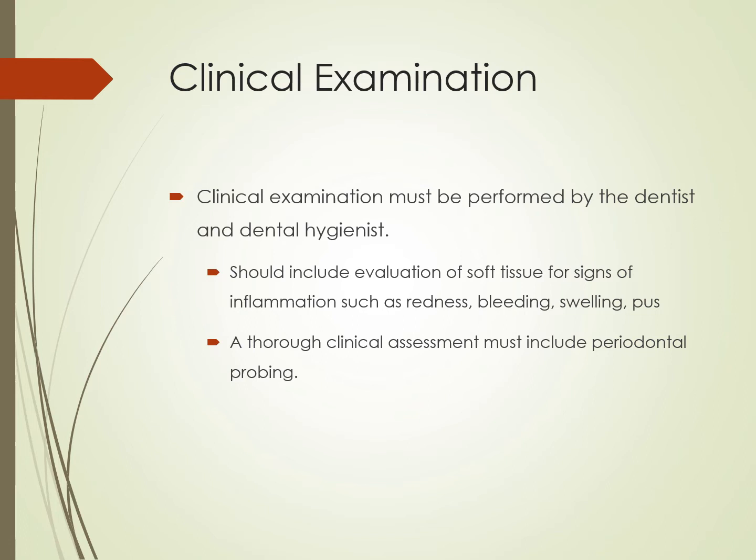The things we need to be looking at for our gingival evaluation, our gingival description, and our perio charting would be things like redness or bleeding, swelling. Pus is a really big indicator of infection. And then the thorough clinical assessment also has to include periodontal probing. Okay. So whenever clinical evidence of periodontal disease is present, you also have to have x-rays to show it. Again, if I say that there's a 7 millimeter pocket there, but then there's no bone loss in that area, it's a little suspicious that I got a 7 millimeter pocket.